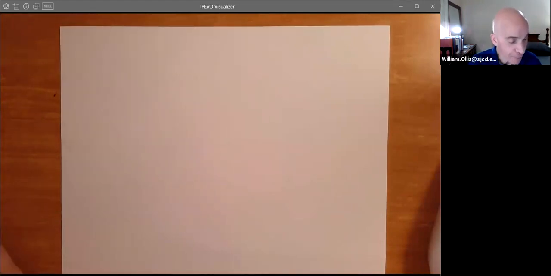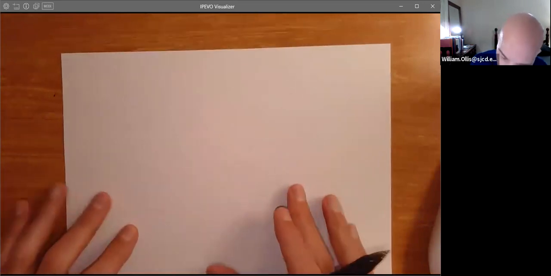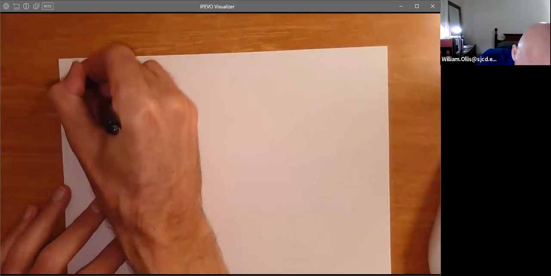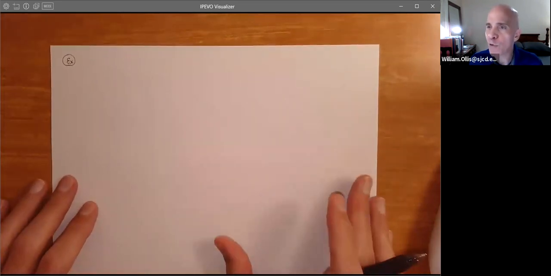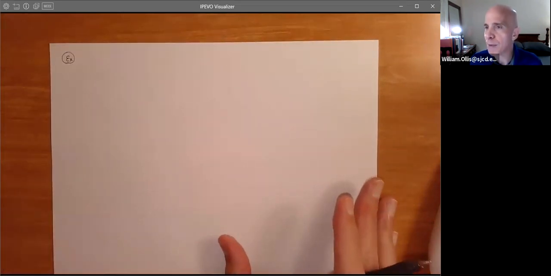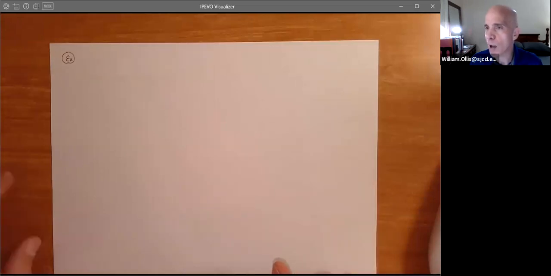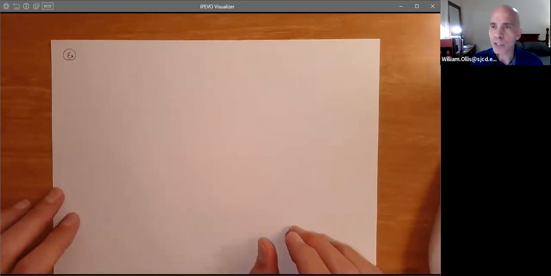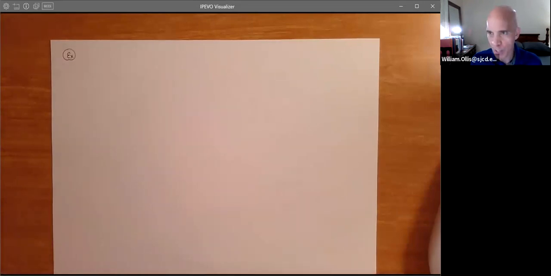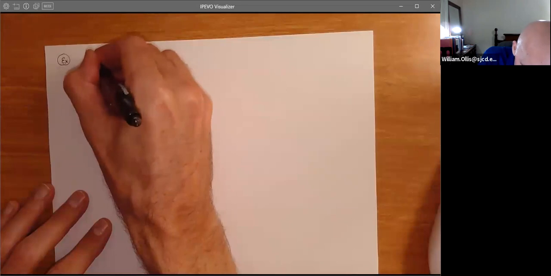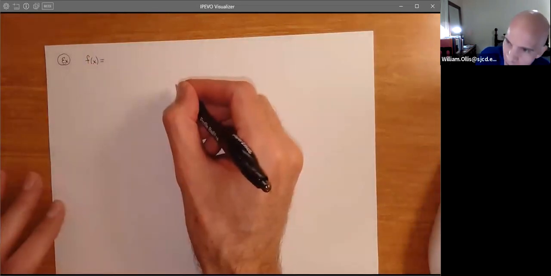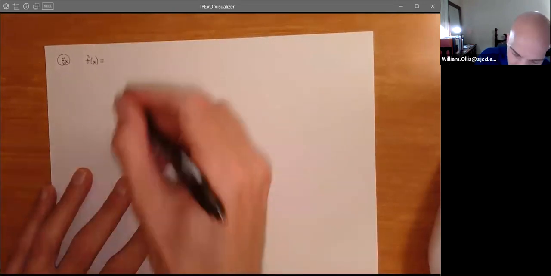So I've got several examples here that I want to look at, and we're going to start with some simple ones. So here's an example, and then we'll do some word problems. Sometimes everybody just doesn't like the word problems. Just remember, they're just disguised equations and inequalities, no different. And don't be afraid of the numbers. The numbers will work with you if you just follow what they're telling you. So here we have a quadratic function. And we'll just do everything we can to it just to get used to these ideas.